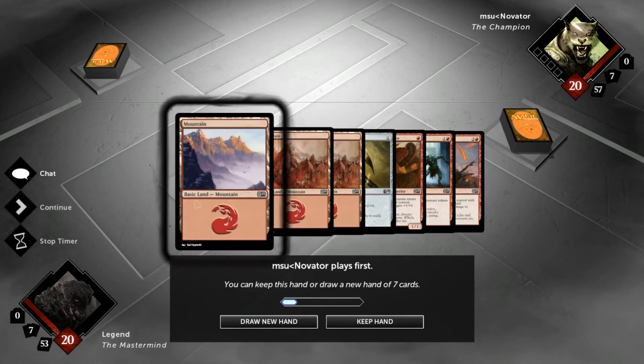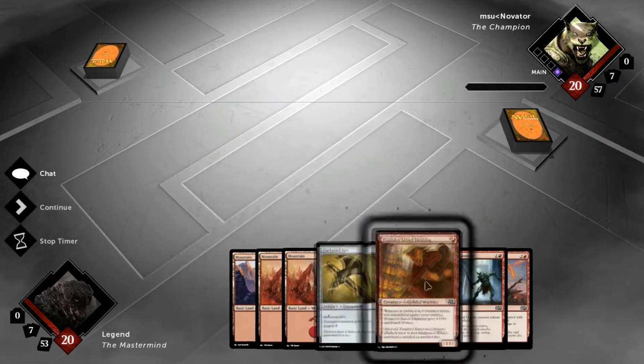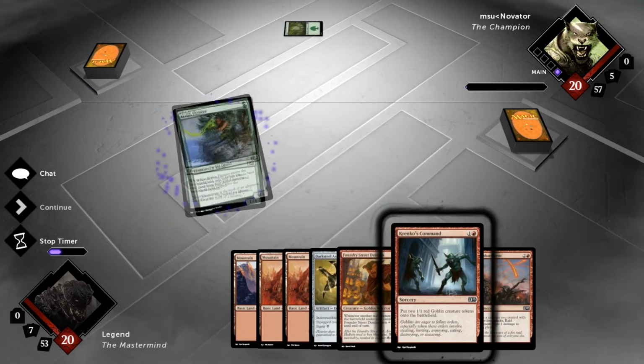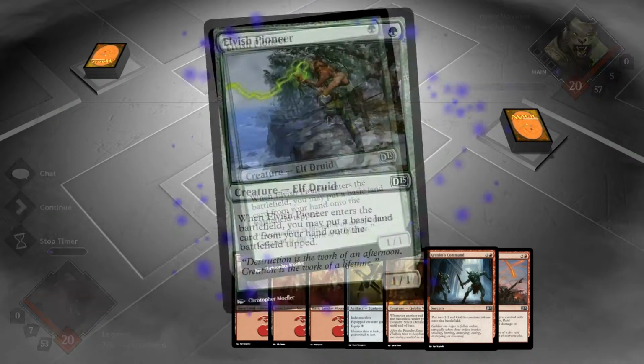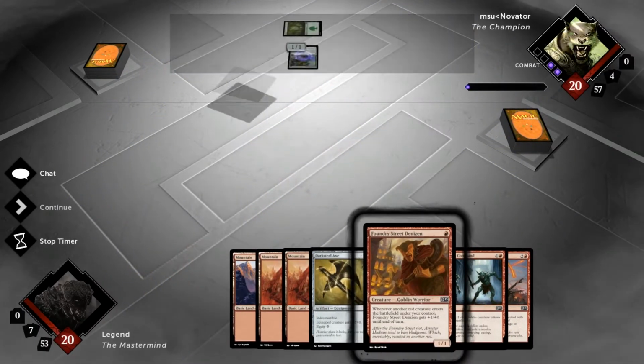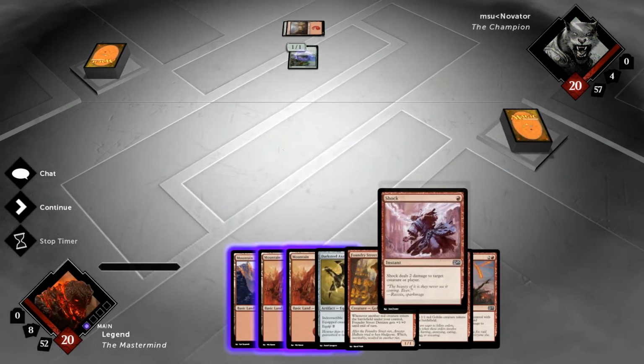3 lands is a bit much, but I can't really mulligan this hand. We have turn 1 Foundry Street into turn 2 Kranko's Command. Of course, Elvish Pioneer is a bit of a pain here, because he will be able to block our Foundry Street. And he will also accelerate the opponent.